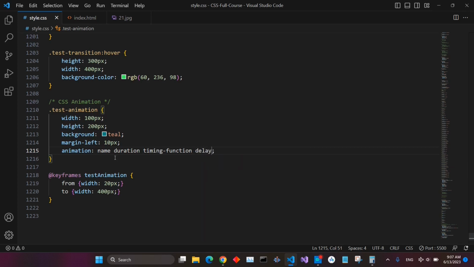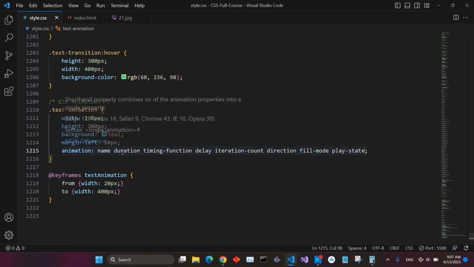Then you have animation delay, animation iteration count, animation direction, animation fill mode, and animation play state. This is the syntax of animation.